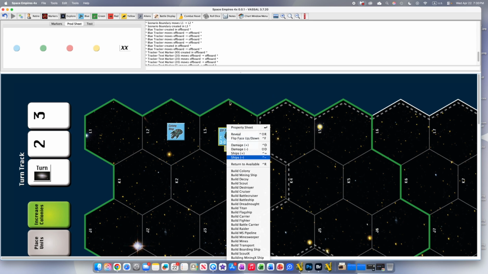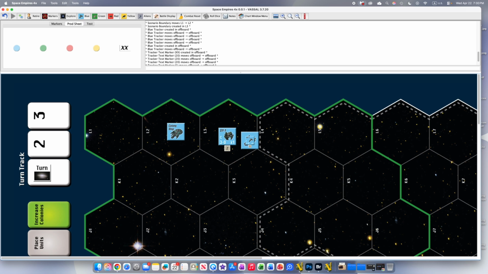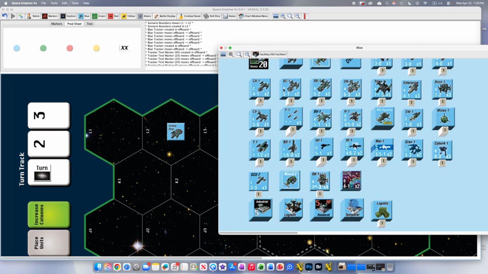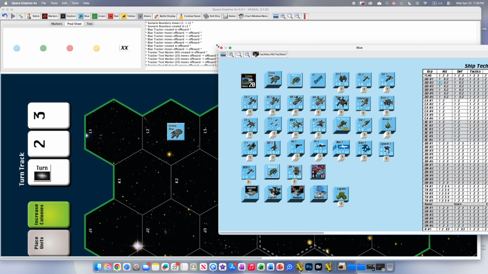I just made it possible for you to build pieces from the shipyard a little bit easier than maybe you otherwise would be able to. So you don't have to open up your window and drag and drop, although you certainly can, and maybe that's easier for you.